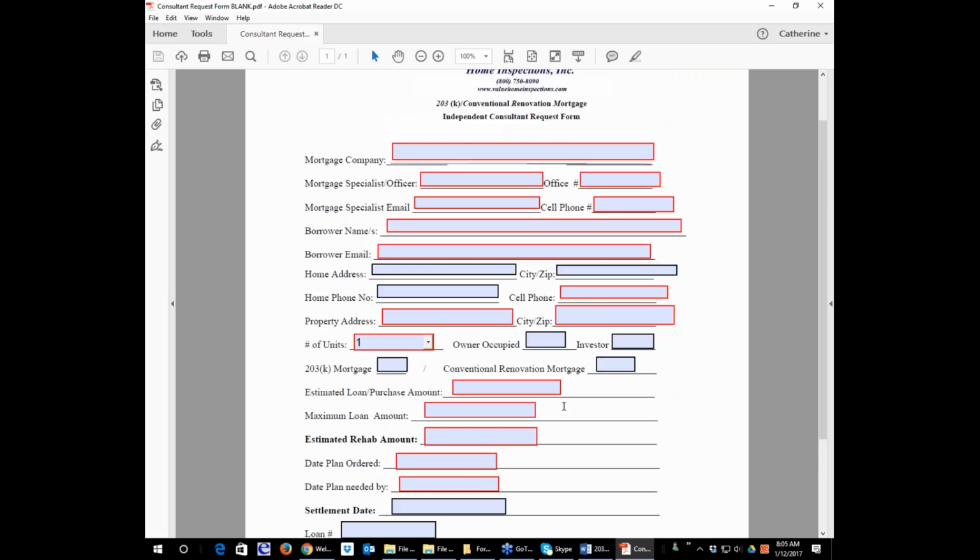But this should be filled out as a PDF form fill document and then scanned and then basically just emailed right back to you from the loan officer. That should be how you initiate all of your orders. You want to talk to the loan companies that you're working with.